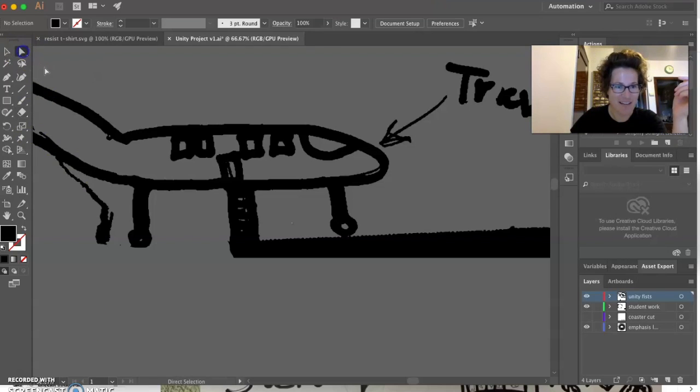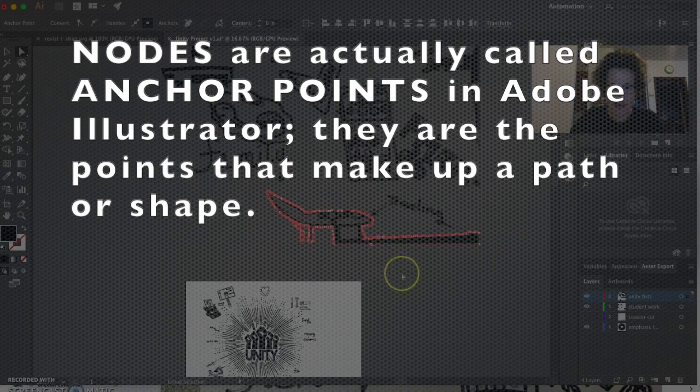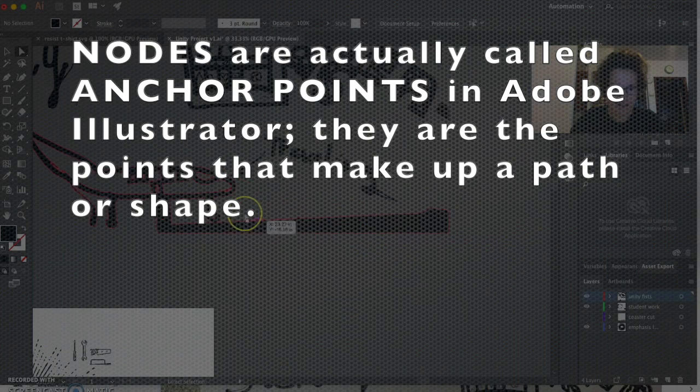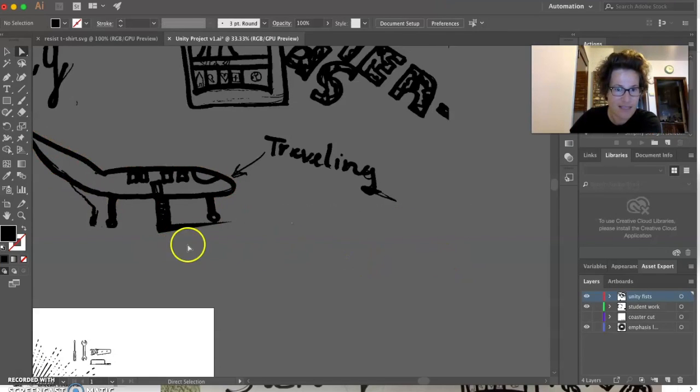There are other ways. For example, you can use the direct selection tool, which isolates individual nodes, but that can be useful for other reasons too. If I click and capture, I can hit delete, and you can see that it might be a good way to get rid of a lot of the big stuff, and then you can go back in with that eraser tool and clean things up.